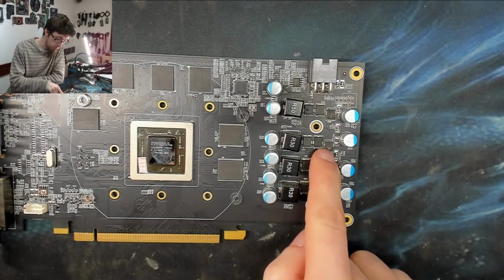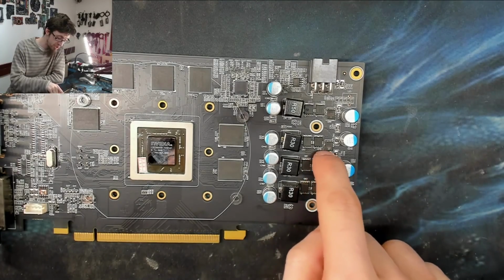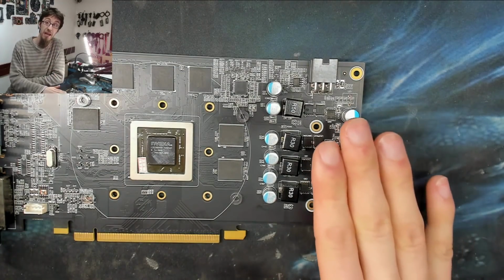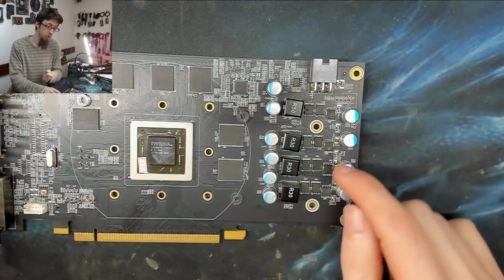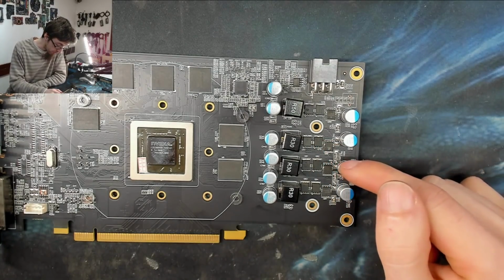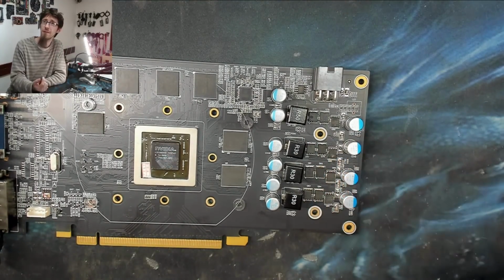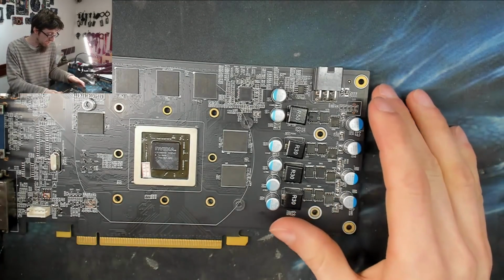This guy's been hand soldered because it's crooked and it's got flux residue around the edges of it, where it looks like this has possibly been repaired. Perhaps this failed QA in manufacturing, and someone just stuck it on a bench and hand soldered a new MOSFET or whatever this guy is onto it. And also, we've got literally a chunk of solder there that I've just snapped off with the tweezers. So the build quality on them is pretty sketchy looking.